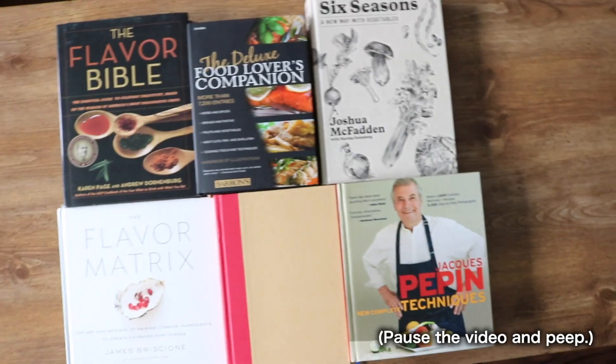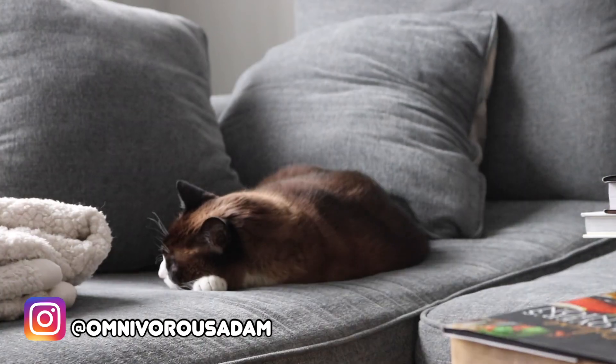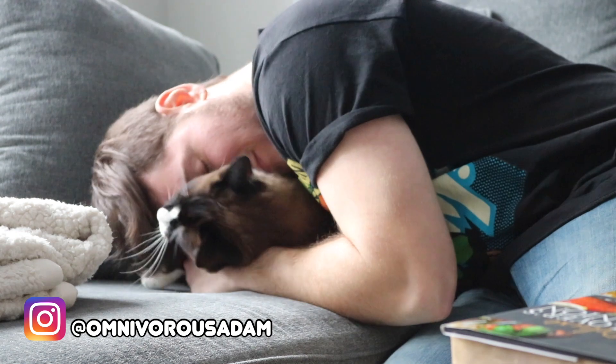As you can imagine, being a cookbook collector, it was really difficult for me to distill everything down and choose three books. I know there are like a billion cookbooks I don't have or know about. I'm always down to learn about what you might be reading, what you find to be very valuable in the kitchen, so if you have a recommendation that wasn't listed, definitely comment that below — I would love to check out what you're reading. I do have a couple of honorable mentions for beginner cooks that I'm not going to talk about in detail — maybe give it a quick Google, read some reviews, check it out at your bookstore. Thank you so much for watching — I hope it was helpful and I hope you dig these recommendations, because they've been a blast to read and super helpful for me.